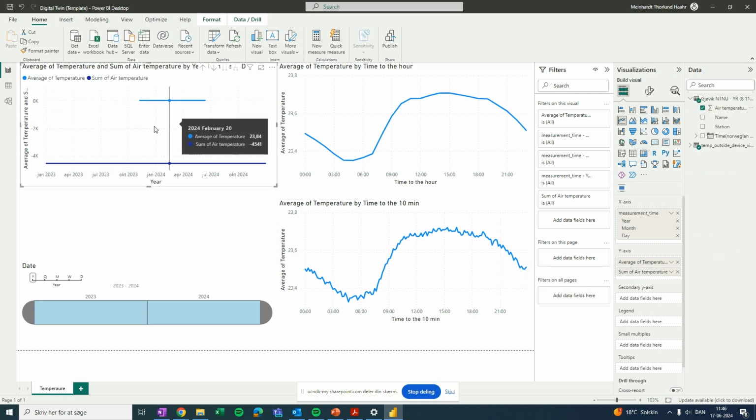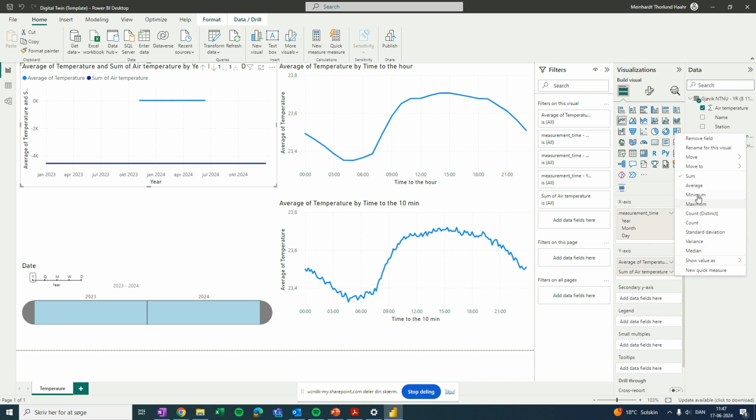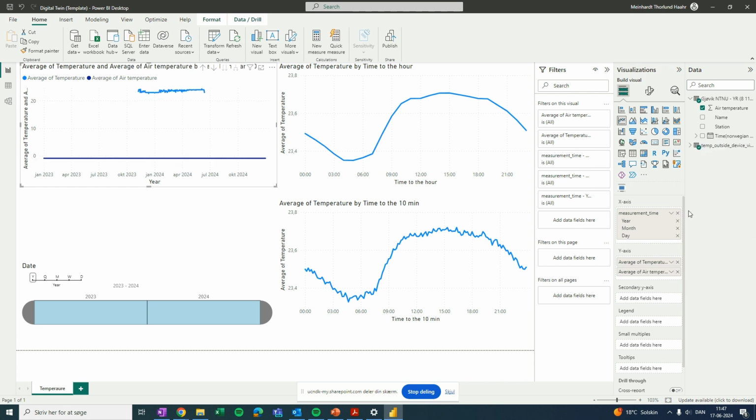And as you can see, something weird happens, and this has to do with the temperature data from Norway not knowing what the x values are for the y values. I could start by presenting average, and you can see this changes, but still it's just showing one average temperature from outside. So how do we fix this?